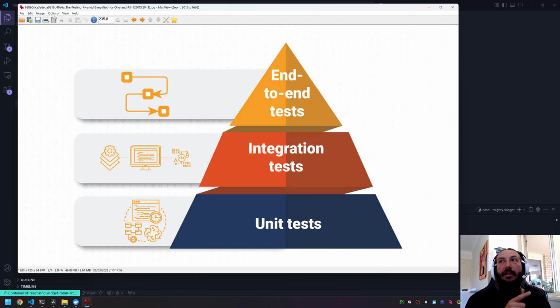And end-to-end is sort of how the user would test it. So we are testing all the hierarchy of the architecture. For example, in a web application, we would test the interface, and by testing the interface, we also test all the internal parts.